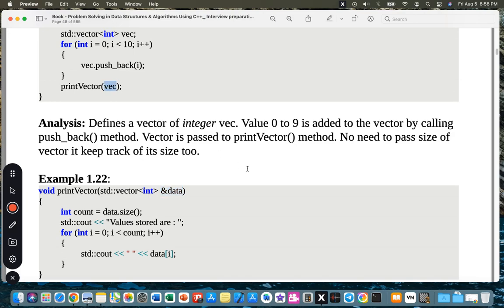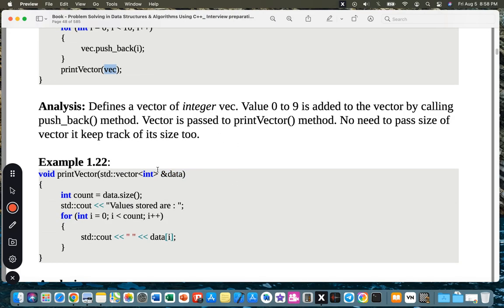Over there, we just put ARR, okay? Here, it says data.size, so it can pull the size of the vector. No need to pass it. In arrays, we cannot really know the size of the array. In vectors, we have a way of knowing the size of the vector.